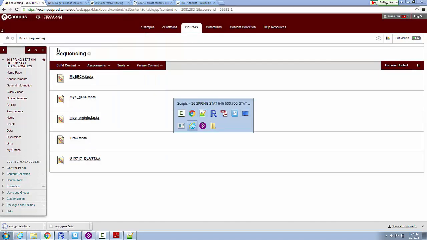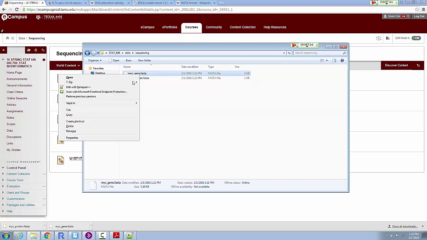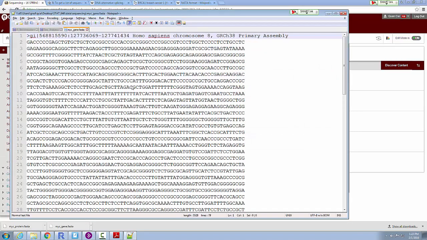All right, and let's open one of these up. I'm just going to open it in my text browser because it is just a text file. And here's what we have. We have a descriptive line. We don't have to know what all of this means, but it's telling me key basic information about this gene. Where did it come from? Where is it located? Chromosome 8 in this case. Which species are we talking about? And so on. I think this is the actual region on the chromosome, like start at base, whatever that is, 1.2 billion or something.